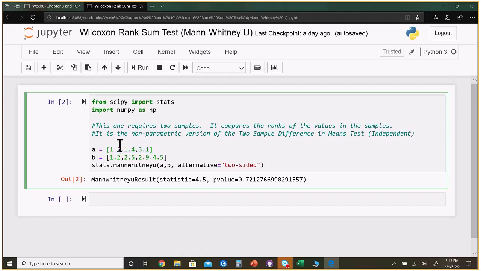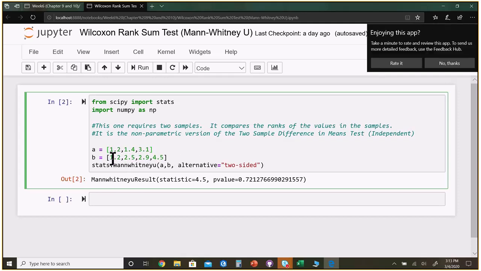So these might represent the number of hurricanes in a given year, and then these might represent the number of hurricanes in a given year somewhere else. And I don't know, they wouldn't be decimal places, so we're going to think of something else. But these are two different distributions of data, and we run them, and we get a p-value, and we get a test statistic. We're just going to ignore the test statistic most of the time. The p-value is what we care about. What's the p-value here?